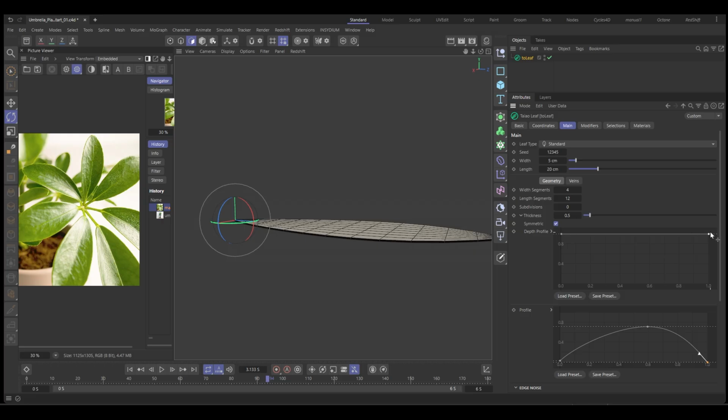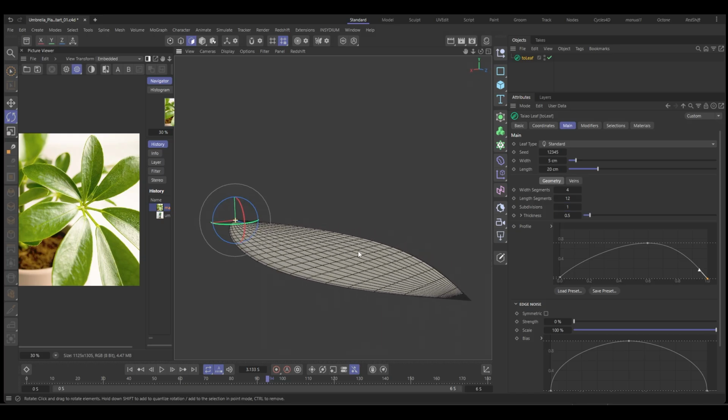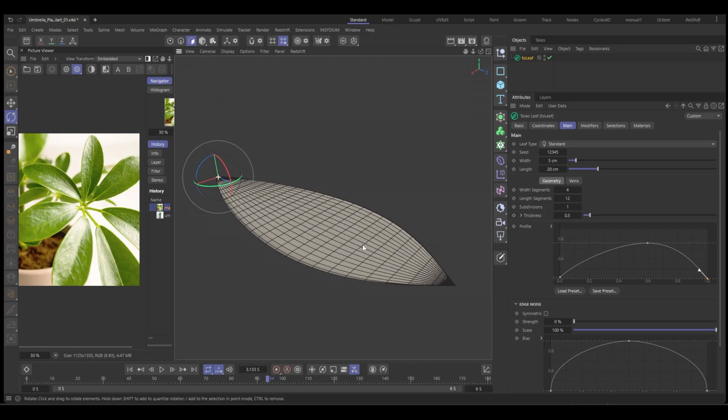So we've got the start and the end, and you can adjust the thickness. So I'm going to bring that down, bring this up so it's thicker in the middle and tapers back down to a point at the ends. Something like that looks fine. Okay, let's add a single subdivision just to get that smoother on those edges, and that looks good.